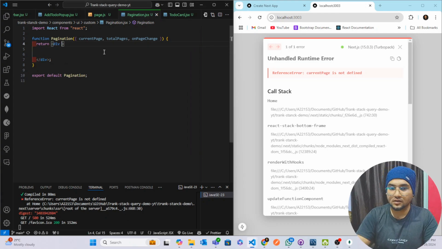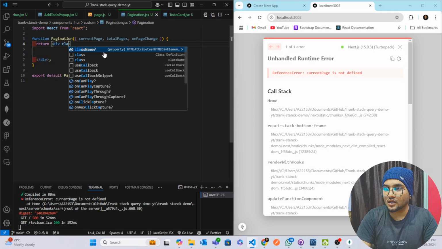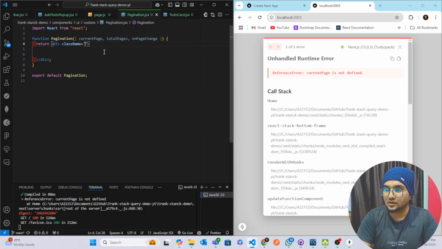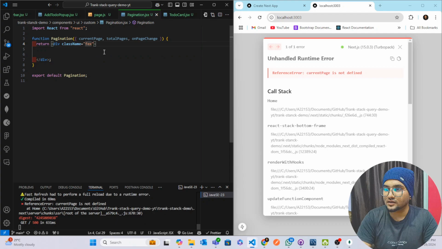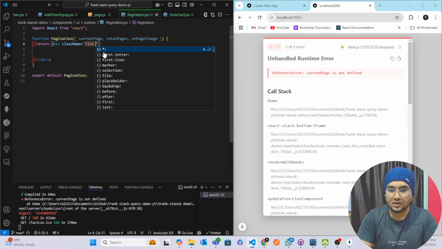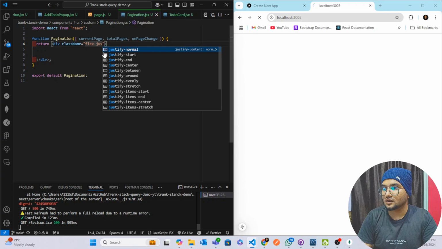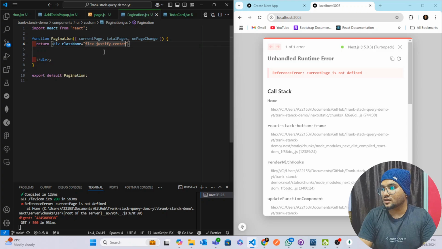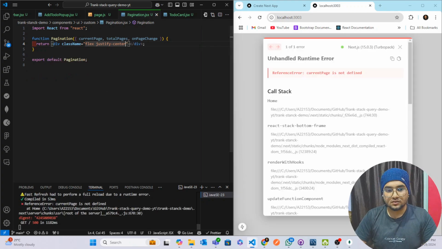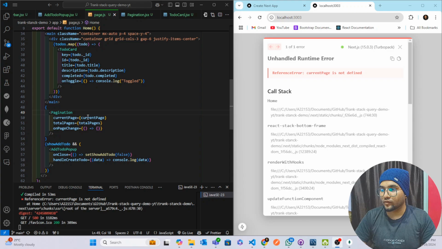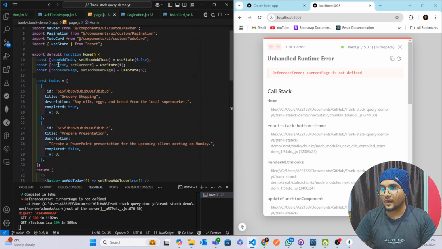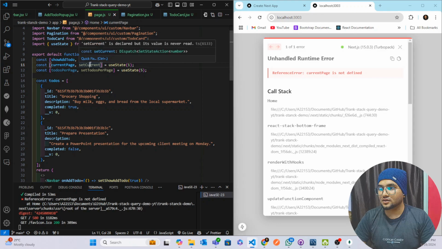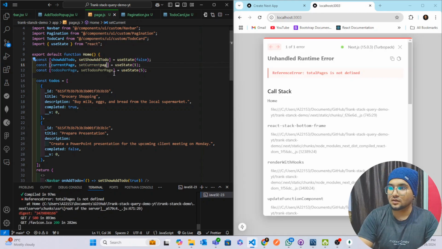So let's take here a div first, and the class name is equal to flex and justify-center. Okay, so current page, insert current page.